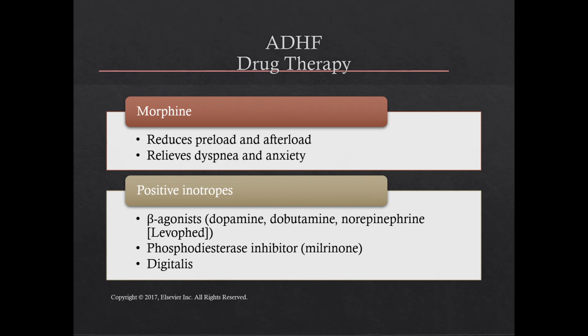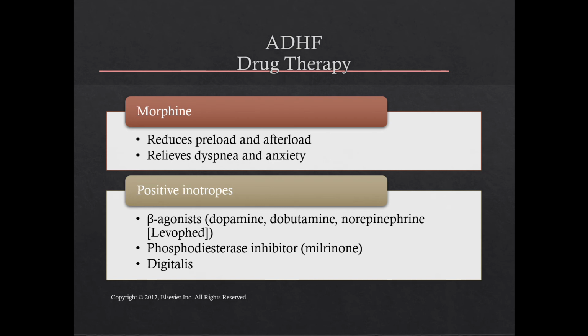Positive inotrope, I want you to remember you'll be getting in third and fourth semester. Chronotrope is going to affect what? Heart rate. Chronotrope affects the heart rate. So if it has a lowering chronotropic effect, it's going to lower the heart rate. If it has an increasing chronotropic effect, it's going to increase the heart rate. Dromotropic is about the conduction velocity, right? And then inotropic, which is in this slide, is really looking at the force of cardiac contraction. So with inotropic therapy, you think about increasing myocardial contractility.